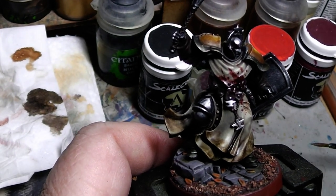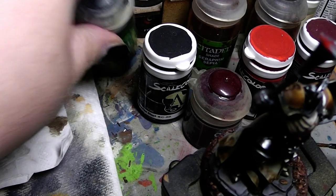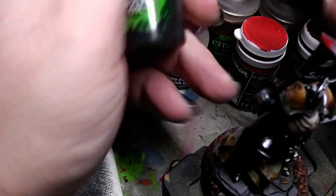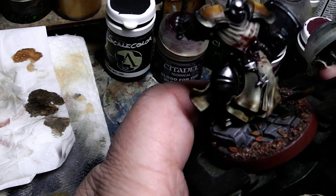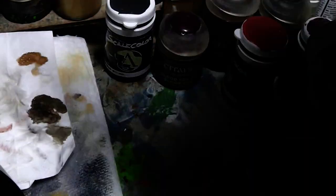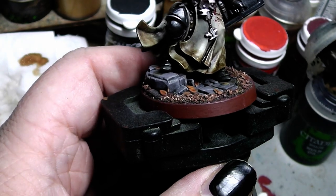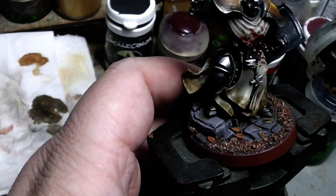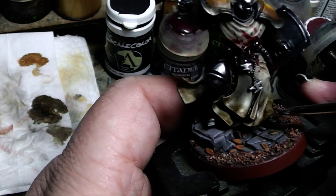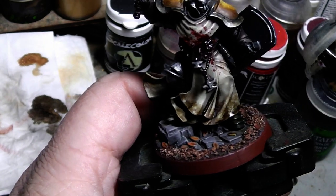So, yeah, and let's see. I think I will dab a tiny little amount of black wash, yeah, Nuln Oil again. Just a tiny amount. Wrong brush. How could I? Wrong brush. Let's take you for a spin. Tiny stippling brush. Just like that. No, that doesn't show really.